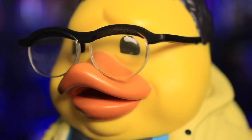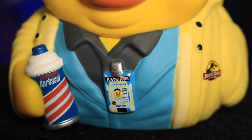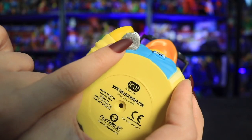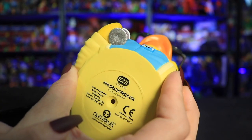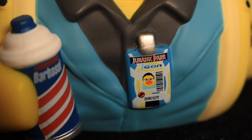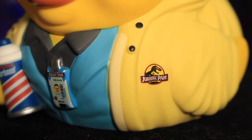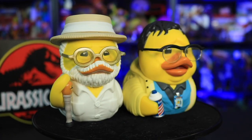I think they did such a good job getting his likeness down, especially in the chin and cheek area for sure. Love all the little attention to details on this guy, especially on that Barbasol can. Even the bottom is painted that metallic color, like the cans really are. And look at that little employee tag. Look at all the little fine printing and details on that. It's so cute. He's got his little duck face on there. And they even included that little Jurassic Park logo on his raincoat, which is an amazing touch. Staying true to the movie, but these guys are just so awesome. I love all the details on these.